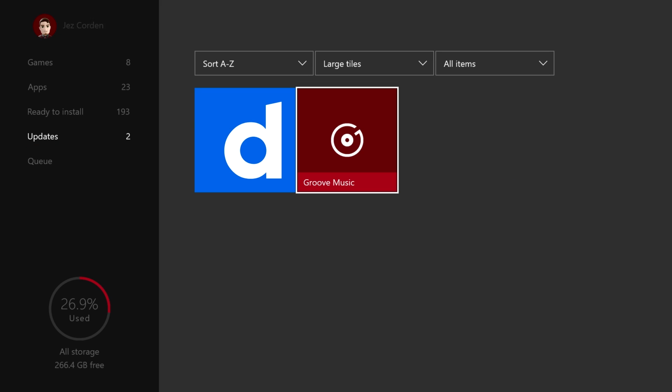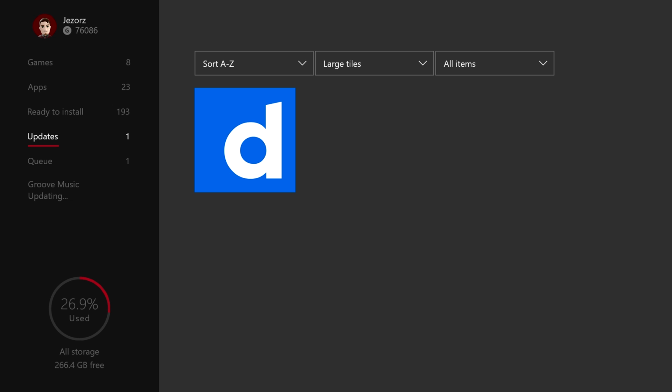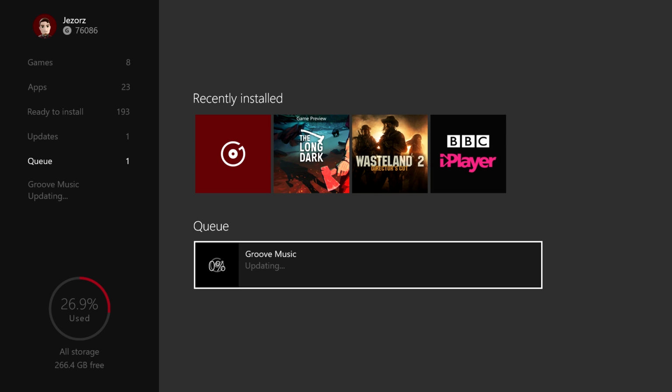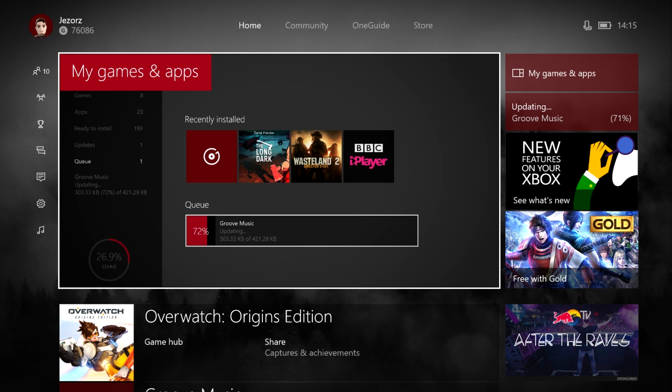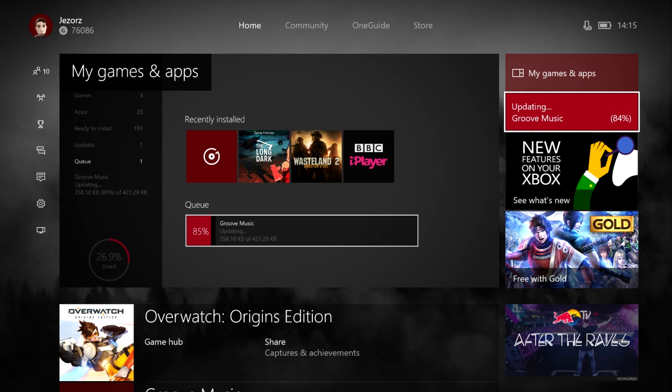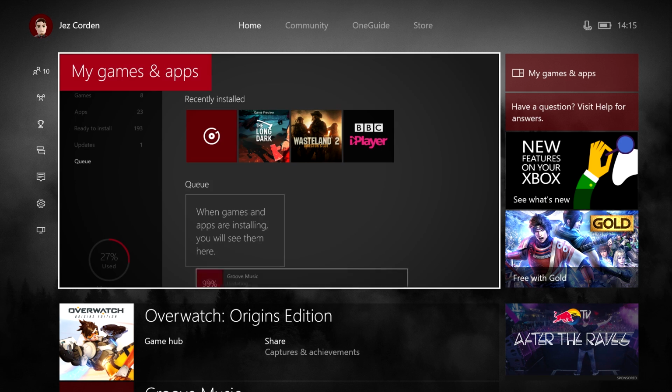Now, one of the other cool things about this update is that there's more transparency for downloads. So if I want to update Groove Music, it goes down into this new queue tab, and also it will give me a download speed, percentage, and also let me know exactly how much data is being transferred. Additionally, this update also displays on the main dashboard, which brings a lot of extra clarity to the console, especially for new users.